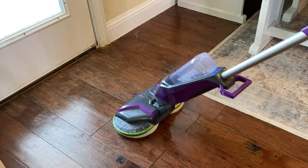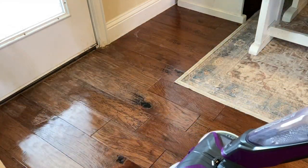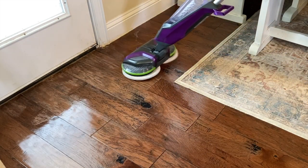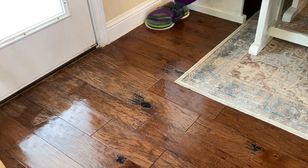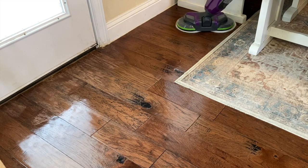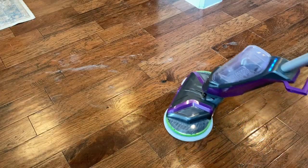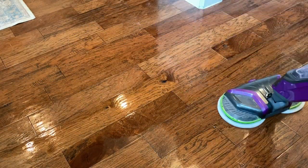This spinning mop is one of my favorite cleaning tools of all time. It's so easy to use — it saves my life and allows me to mop because it is so quick. Before owning this, I rarely mopped my floor unless it was dire, and now I can mop basically whenever I want. It's so fast and easy to use, and there's very little elbow grease needed because the spinning function does all the work to get dirt and grime off your floors.